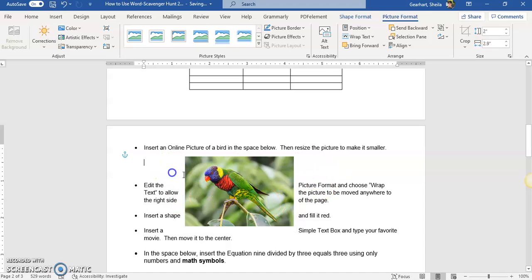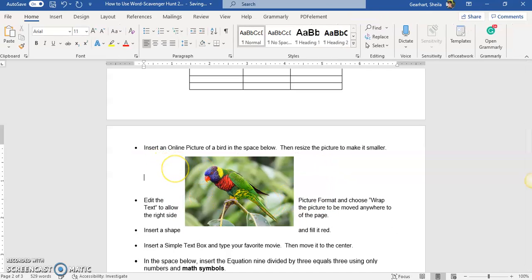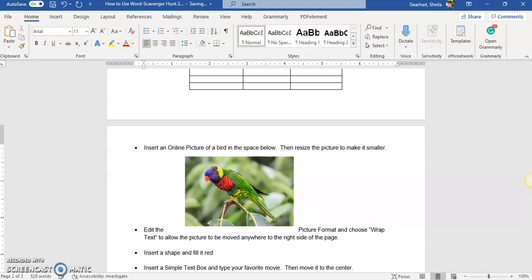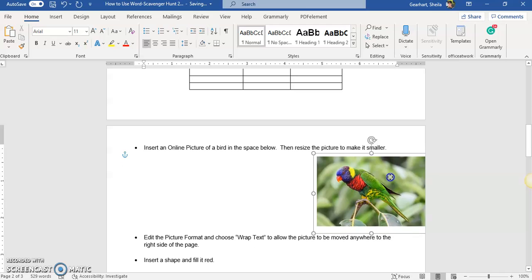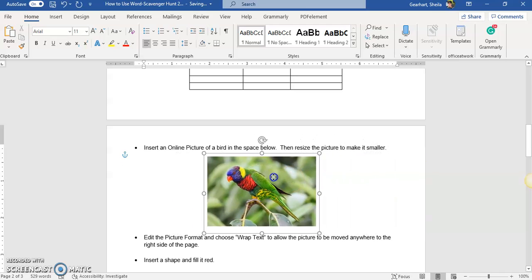But you notice now it's not in between here. I'd have to make this bigger by hitting the enter button to knock it down. And then, but now you see I can move it anywhere I want on the screen.